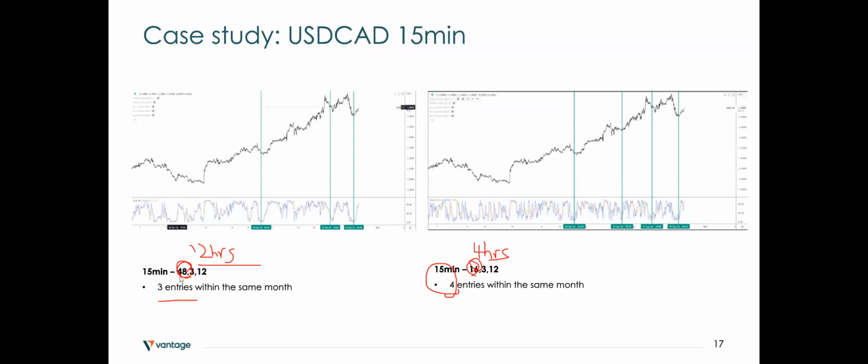So all of this tuning is really dependent on the preference of the trader. You have to ensure that this is something that you're comfortable with. Are you going to sit at the computer for 12 hours to trade once every 12 hours? Or do you want to have at least 1 trade every 4 hours? So it depends on how much time you have as a manual trader. Of course, if you are an algo trader, then basically you can run both. The algo will run 24/5, right? But if you're a manual trader, you have to decide how often you want to enter the trade, and the lookback period will determine that.